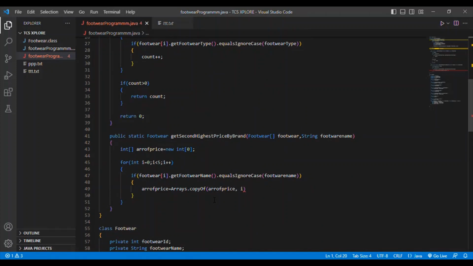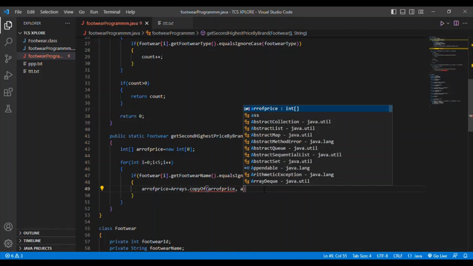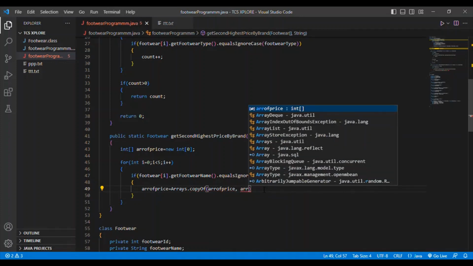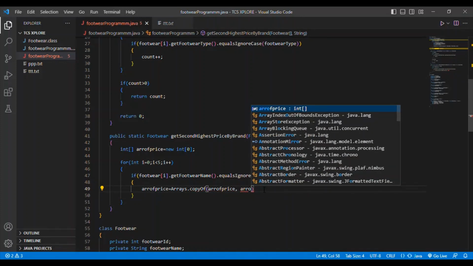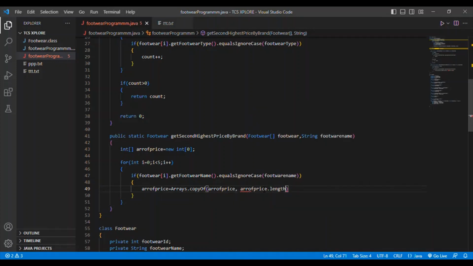So then I am going to Arrays dot copy of array of price comma array of price dot length plus 1. This Arrays dot copy of is used to copy a particular array from one place to another. This array means these are the array elements, and this is the particular value or the number which indicates it.